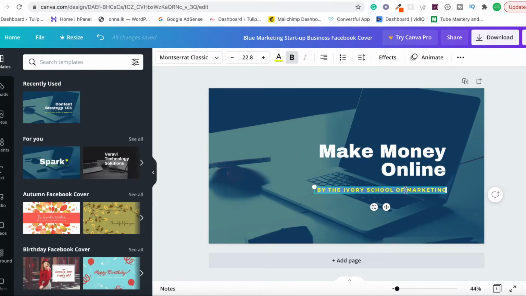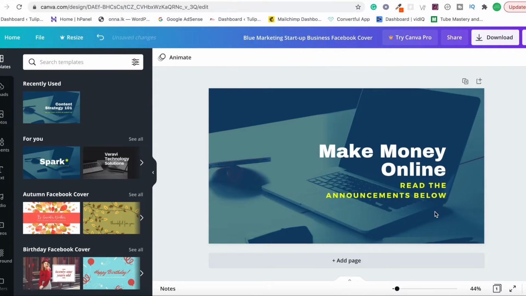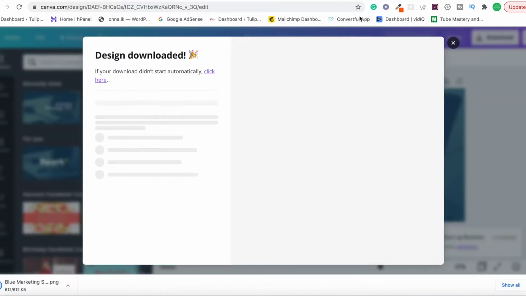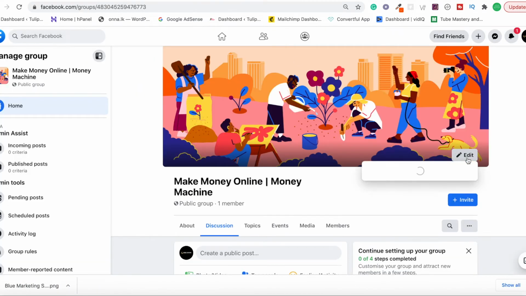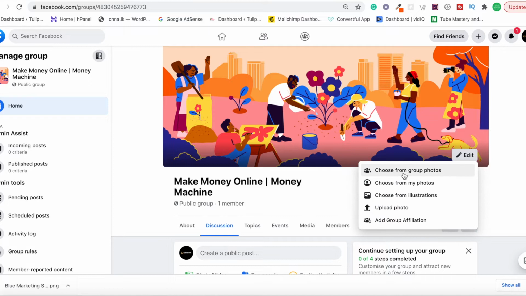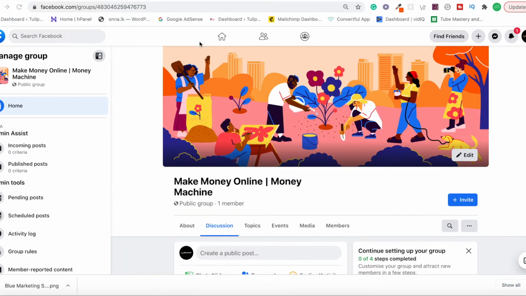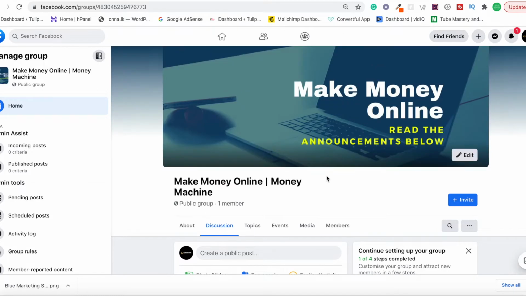And make sure you type this one below. Read the announcements below. Put your name here and put this and download it. And go to Facebook, click on edit, upload photo and upload. So we have created our group.